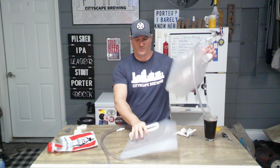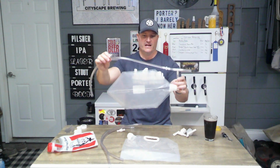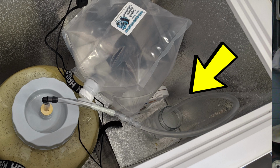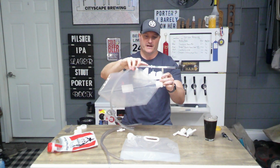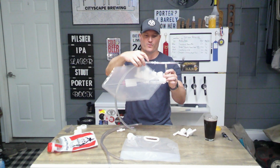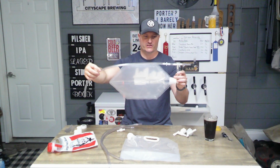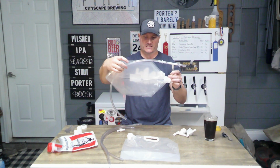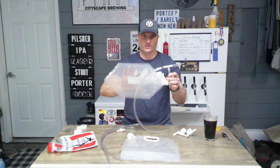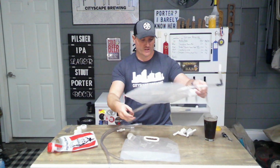So looking at the original Cold Crash Guardian here, there's a tube that goes into some sanitizer. In this case it wouldn't suck back oxygen anyway, but I just put it in sanitizer anyway. It also then will push CO2, once this bag fills up, through the one-way check valve here into your CO2, but won't allow, as it's crashing, anything to come back through the tube, and therefore it's going to pull that CO2 out of the bag here. So you'll need one of those.